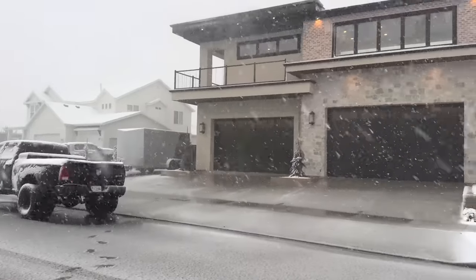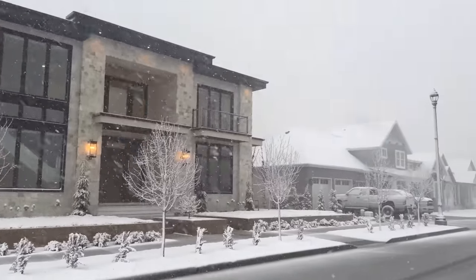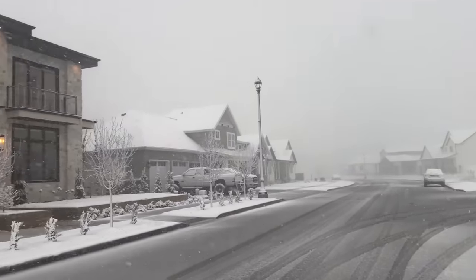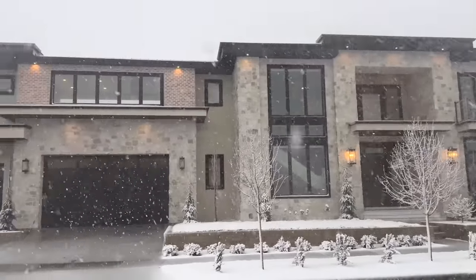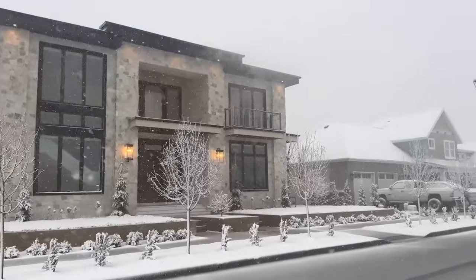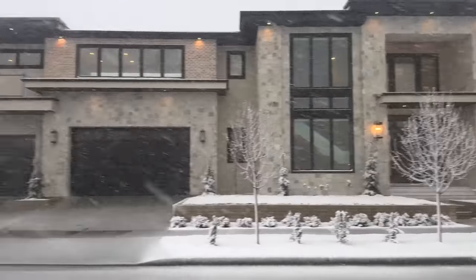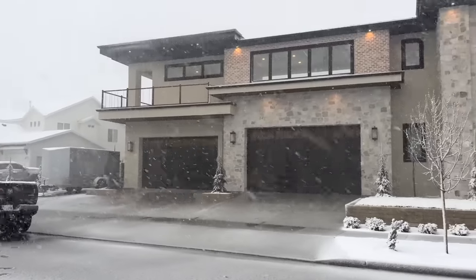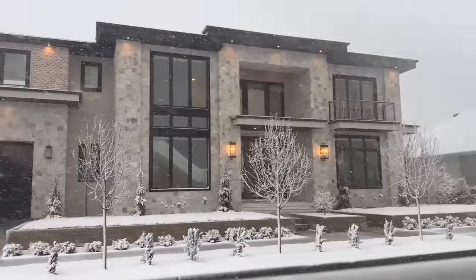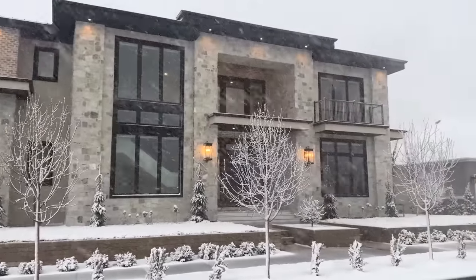Power's out at our house over there. Our new house generator fired up, all automatic. The whole street's offline, so I'm sure the city will get the power back on soon. It's been a thunderstorm with snow. And I did put some extra circuits and plugs outside so that my neighbors nearby, or our home we're living in now, the white one over there, can plug right into our house and we can power up the homes around us. So let's hope the city gets power back on. But in the meantime, I've got all my tools, finished my house, get back to work.